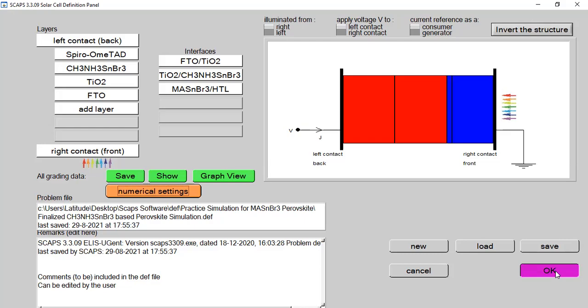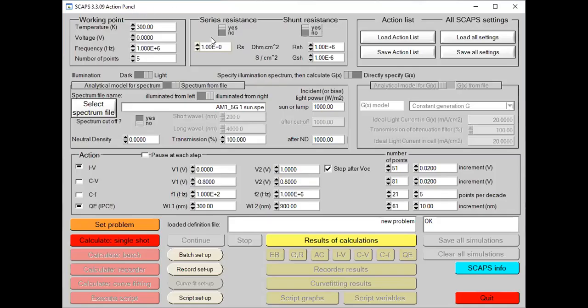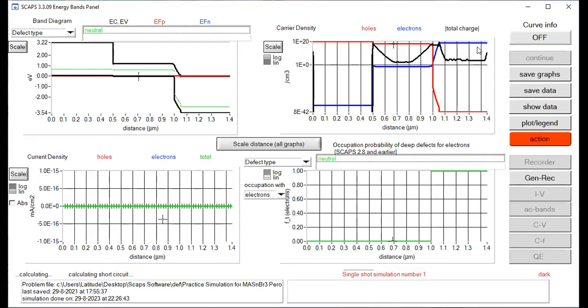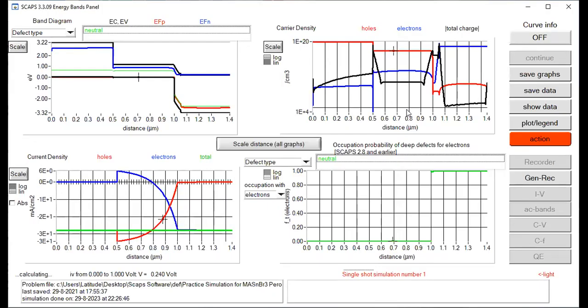So, okay, I'm going to start my simulation by clicking on single shot. I'm not using any batch setup analysis or record setup analysis. One can use it to check the impact of thickness on performance parameters and other analyses as well. I'm just focusing on optoelectrical analysis for this kind of structure and this simulation work. Okay, I just started my simulation work.